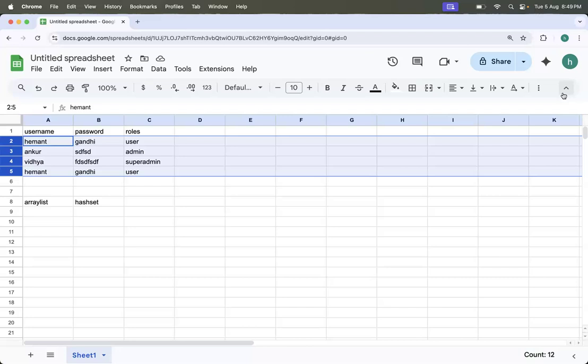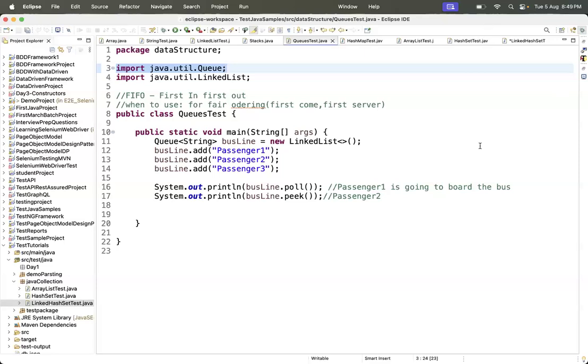I hope others know. No, that is very true, Hemant, because the reason I raised this question for Stack and Queue is they question us during the interview, but in real time we are not using them, I haven't used them. That's the reason why we are not remembering Stack and Queue for a long time. When compared to ArrayList or something, HashSet is widely used. Map is widely used. I have seen the key value pair being used. But when it comes to Stack and Queue, I haven't seen it. That's the reason I raised this question. So I think this is the right example, right? Yeah, how do you like it?